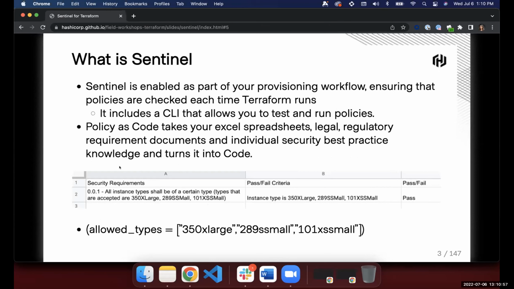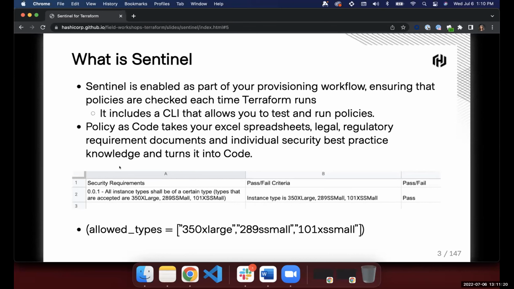Firstly, Sentinel is enabled as part of your provisioning workflow, ensuring that your policies are checked each time Terraform runs. For most of you who have some experience with Terraform, you know that it has a two-phase workflow: the plan phase and the apply phase, where the plan phase allows you to do a dry run.